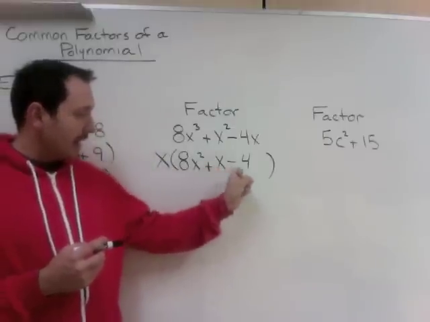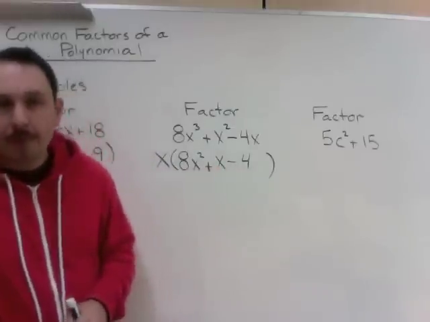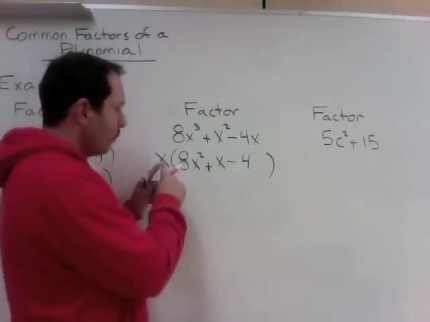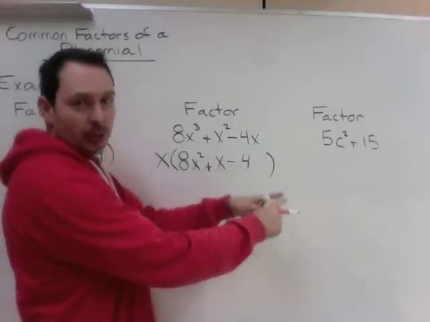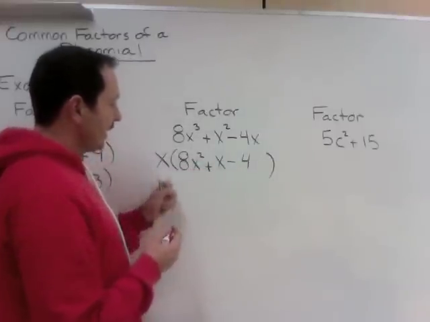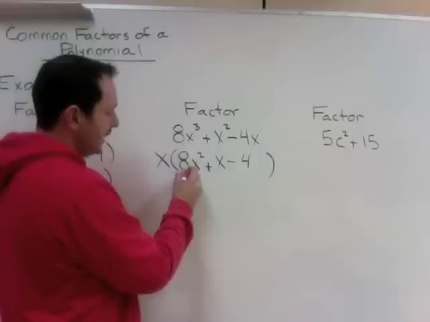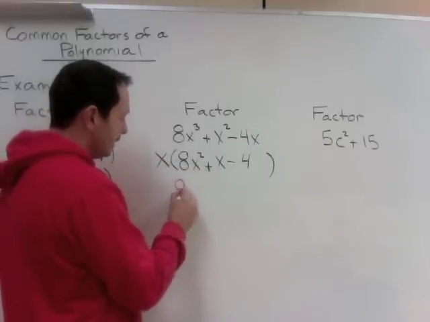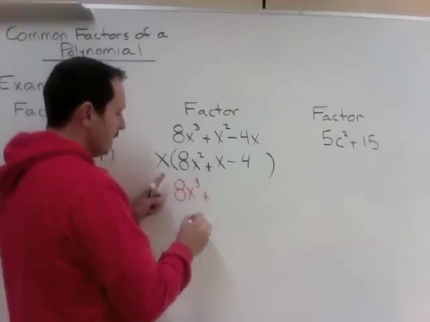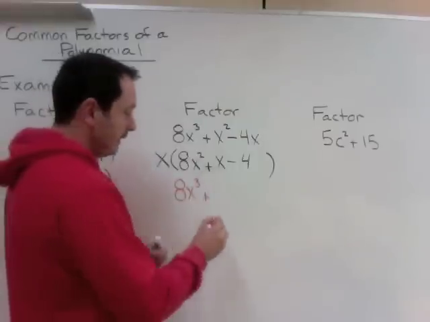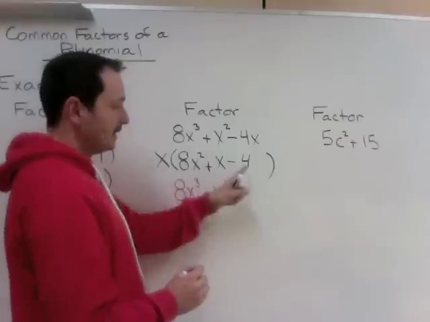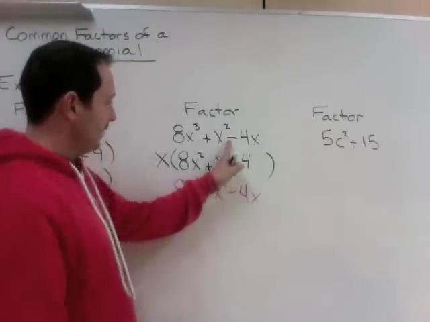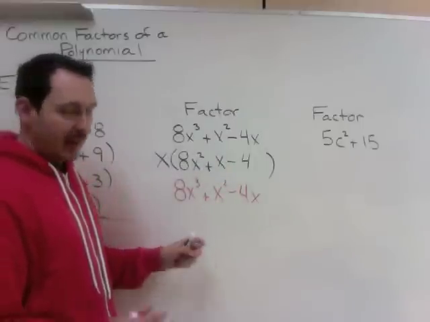And now 8x squared, x and 4, they share nothing in common. And now for a check, we can expand it. Expand means we're going to work all our pieces back into our brackets. We can see by checking if we got back to where we wanted. So x times 8x squared, when we multiply, we add the variable. So x and x squared is 8x cubed. x times x is x squared. x times negative 4 is negative 4x. And you can see these two are the same. So my check worked out.